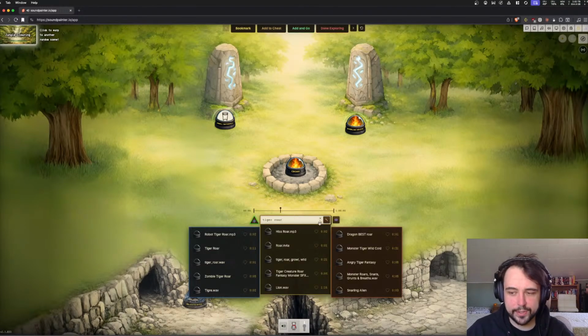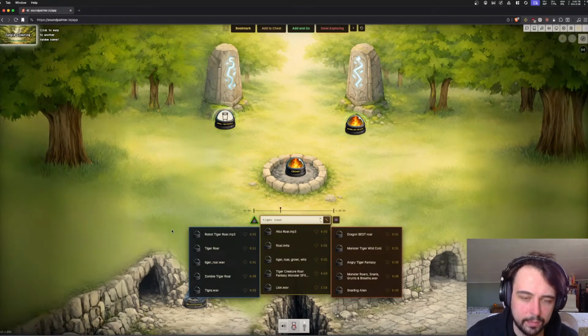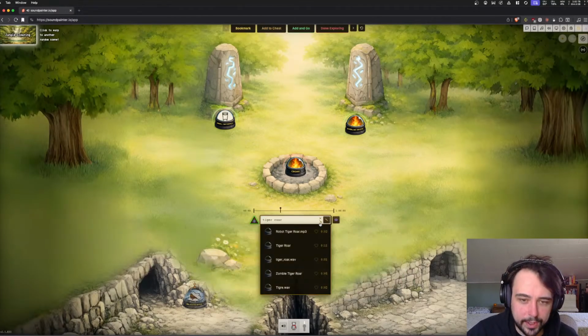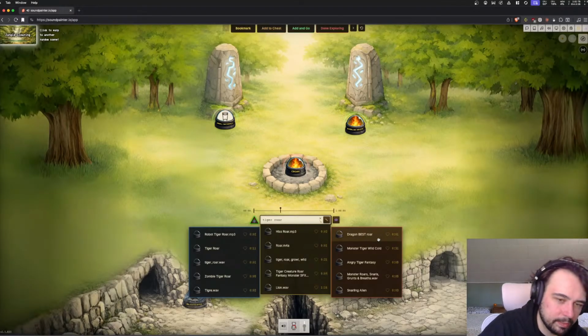So this is the search feature, and it's a really deep library of sounds that has so much in it and so much cross tagging that you're sometimes going to get results that don't match exactly what you're looking for. So there's two views here. There's the single view, which is how I built the app initially, and then there's this expanded view, which I think is probably going to be most people's speed.